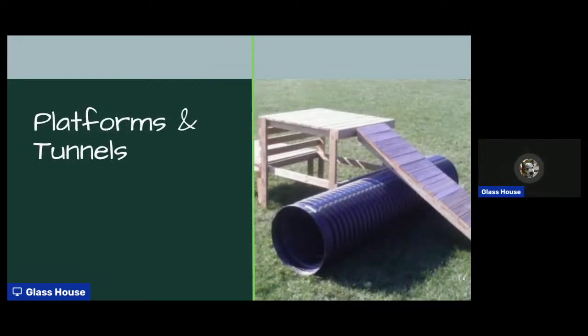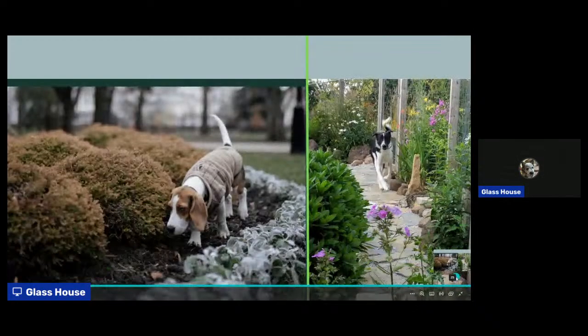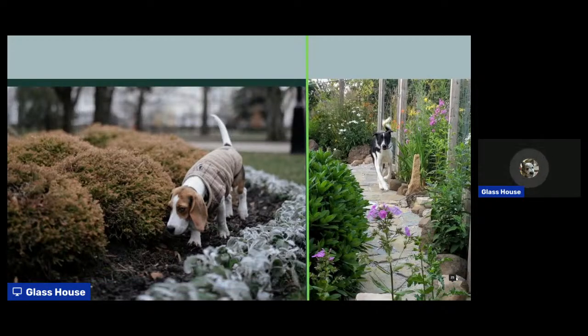You can add a tunnel to your platform. This one has two platforms like a step with a little ramp, and someone added what looks like some culvert tunneling. These are some things you can do to add little trails for your dogs. If you put in a raised bed, you can scoop back where you're planting shrubbery and let your dog sniff around it. The dog on the right has his own little trail going on — that's something you can just do.